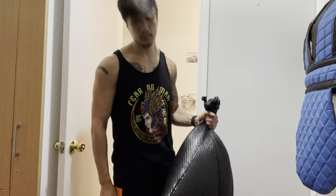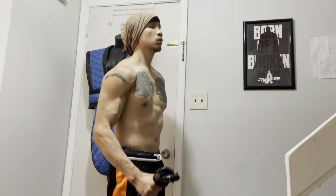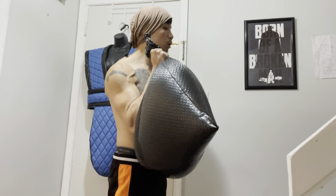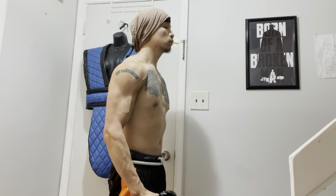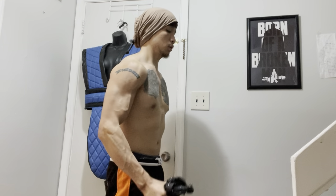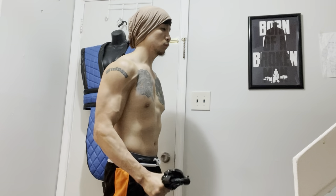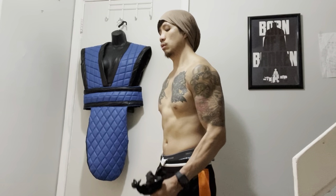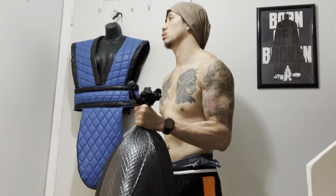Let's get this workout started. Here you can see me doing some basic hammer curls with the water bag. It honestly feels really good — gives me a pretty good pump. Obviously it's not going to replace real weights, but if you have nothing, you really don't have an excuse. You can make it heavier or lighter depending on your needs, but for hammer curls you definitely feel a really good pump.